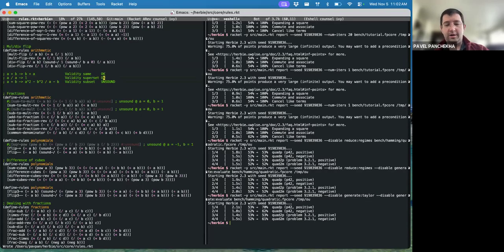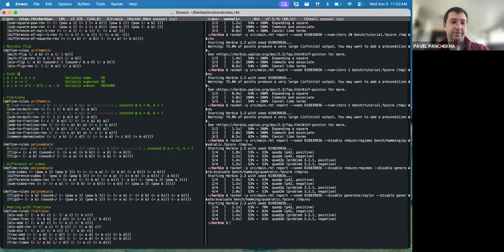So our mental model for validity is actually slightly different. We say that there's some kind of side condition, which is that we only consider inputs where the initial egraph was valid.